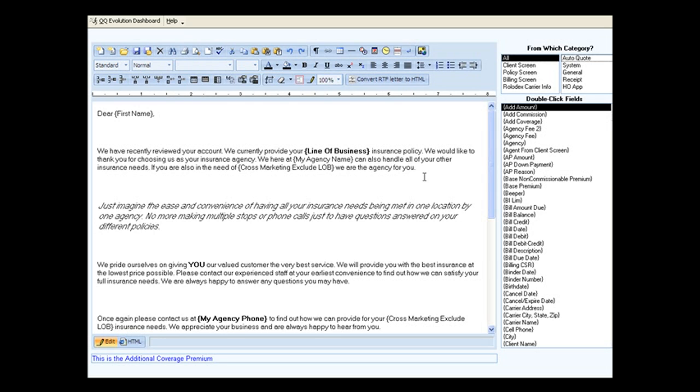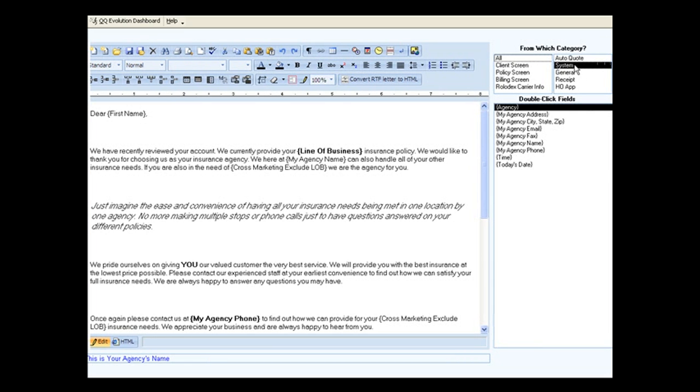So the symbols that we're talking about are preview and type info here. So I'm going to go ahead and jump over to General, just to narrow my symbols down. And here is preview and type info here. Now, as you already know, inserting the symbol preview anywhere in the letter will allow you, when you go into the client, open a letter. If that letter has preview in it, the symbol won't actually appear, but it will let you edit any of the text in the letter itself.